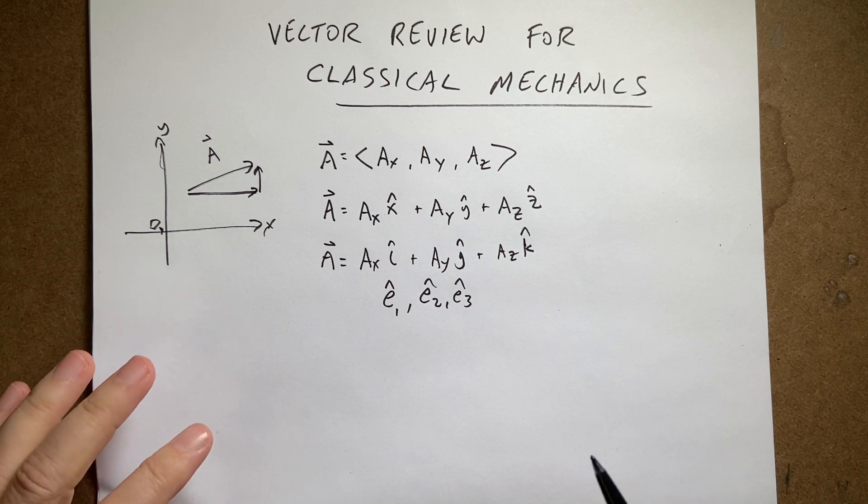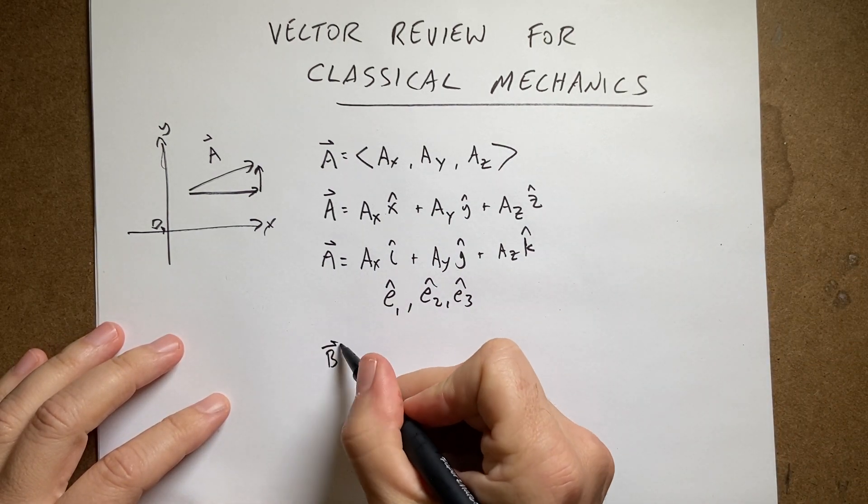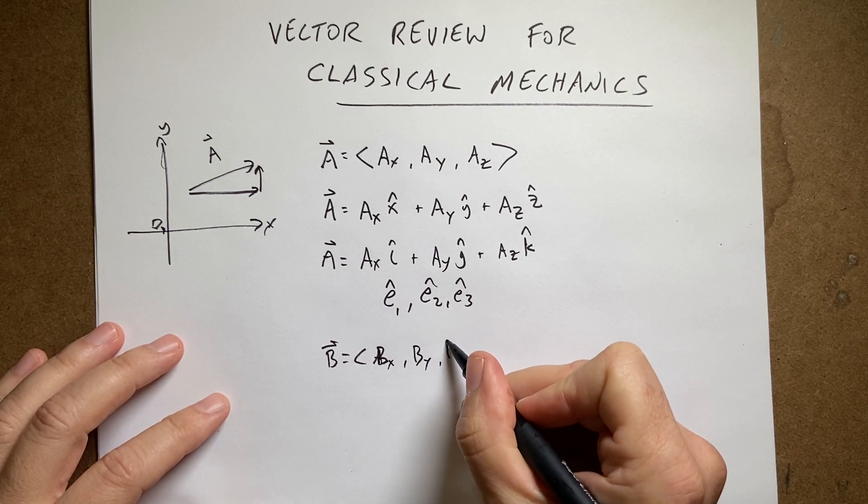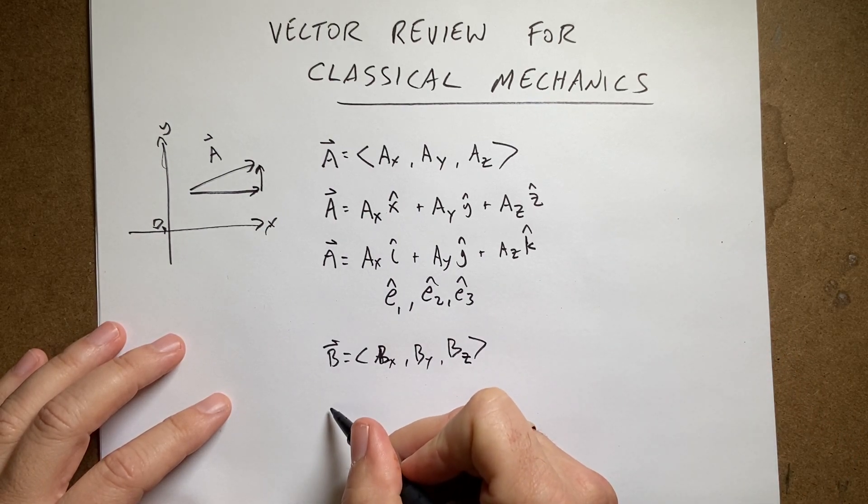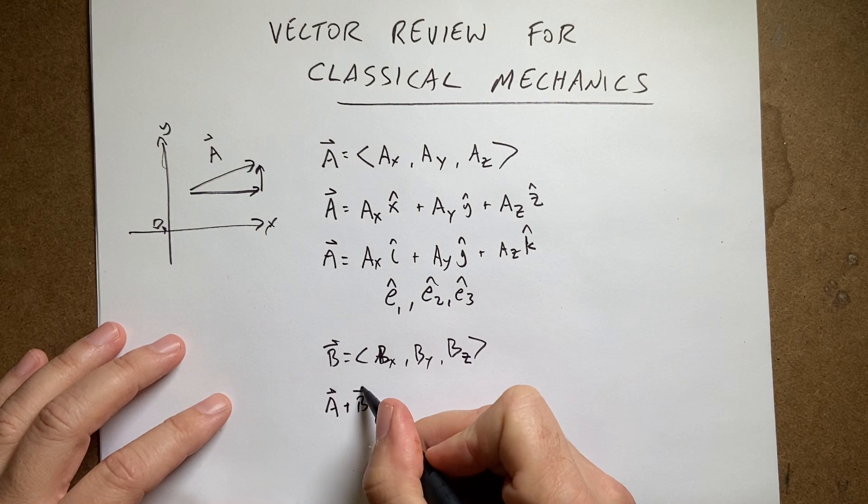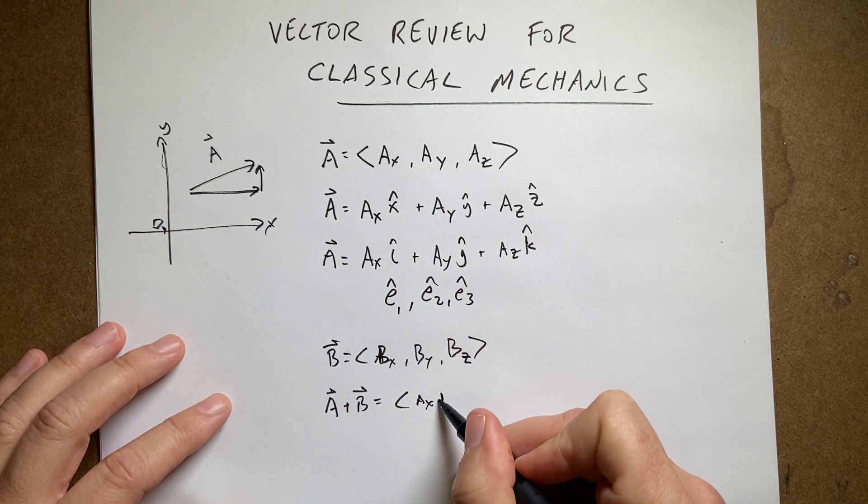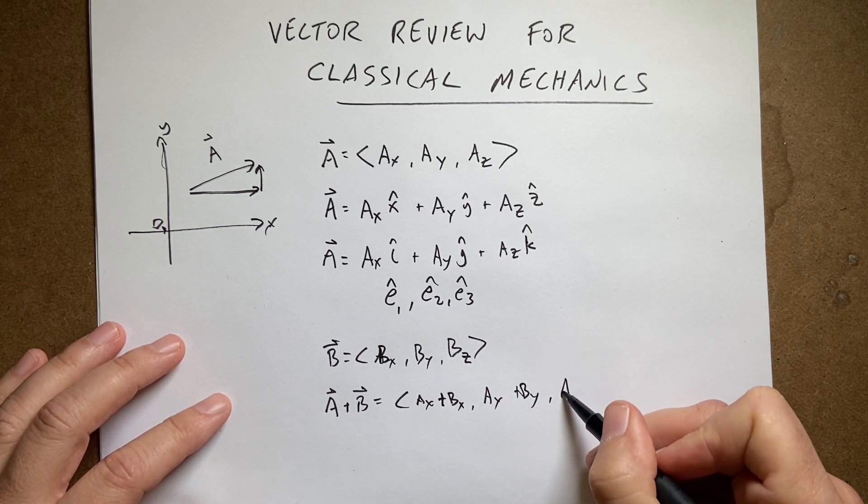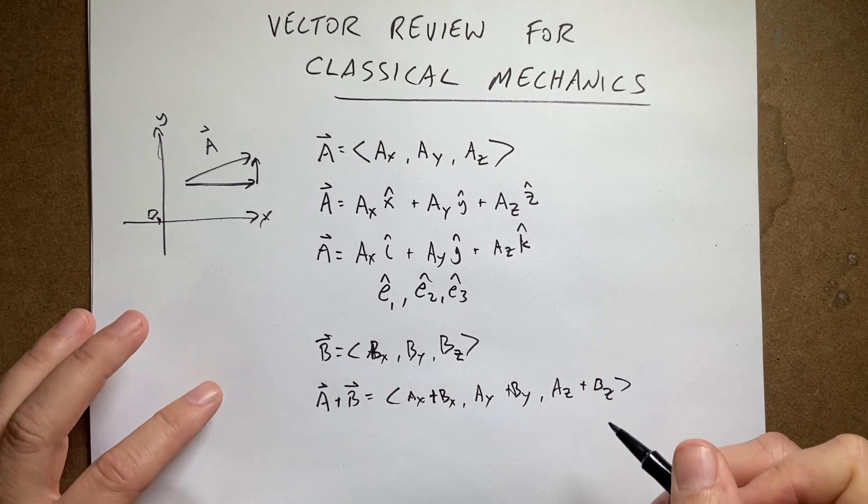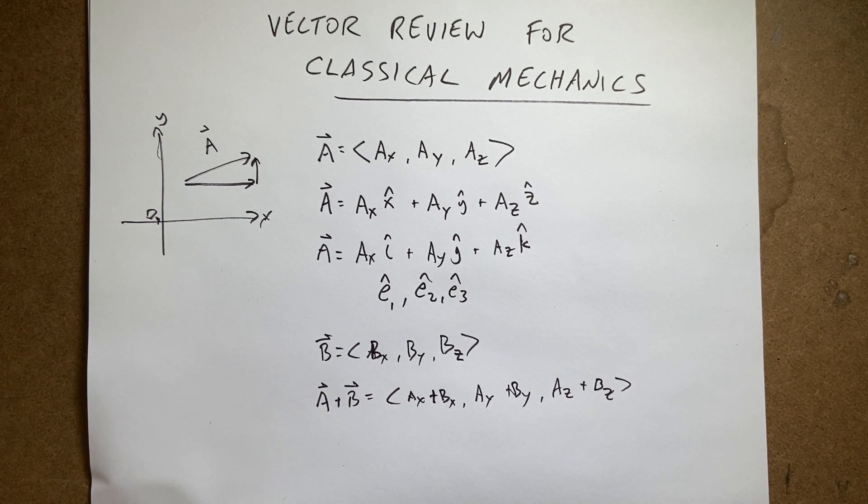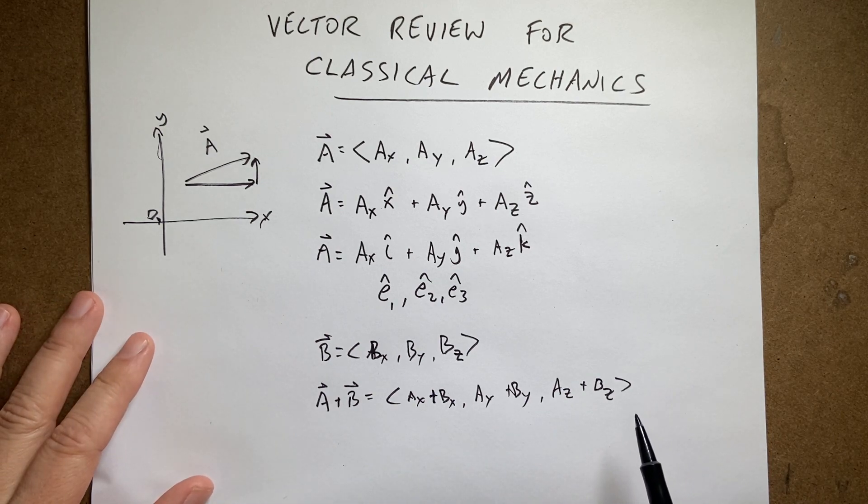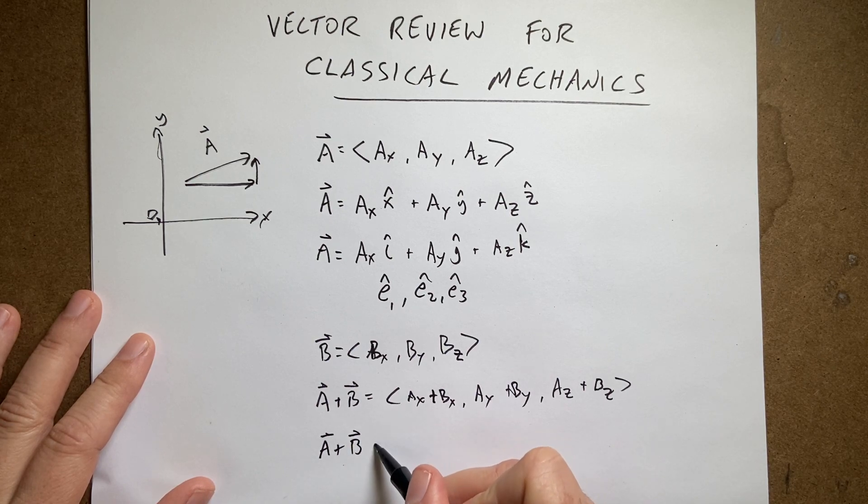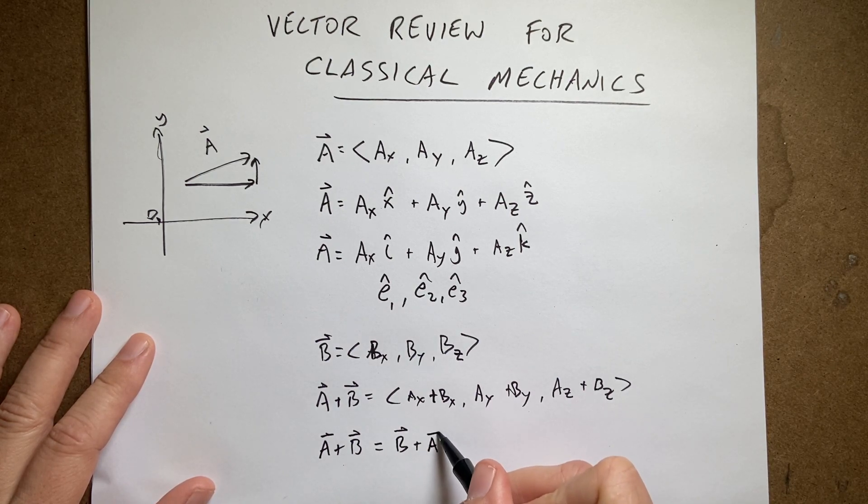Okay, let's get started with the important stuff. Hopefully you've seen this. If I have another vector b, b equals bx, by, bz, then I can say a plus b equals ax plus bx, a.y plus by, a.z plus b.z. So that's one of the nice things, you can do vector addition, which is subtraction too, by just adding and subtracting the components. And in this case, it's important to note that a plus b is equal to b plus a.